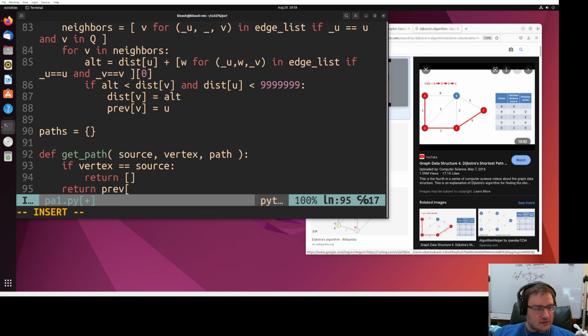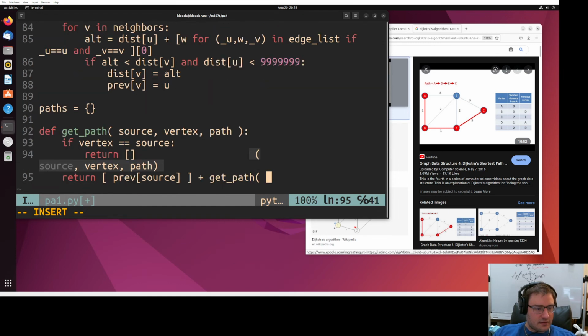previous from the source, and we're going to put that in a list plus get path prev source.